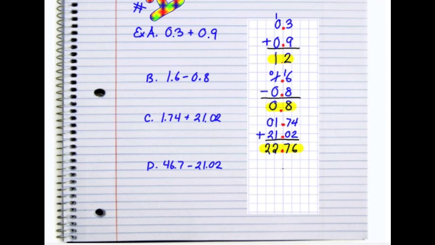One more problem just for good measure. Let's do some subtraction. I will insert my decimals and write my problem out. 46 and 7/10 minus 21 and 2/100ths. Again, just to hold the place, I'm going to insert that 0 above. So 0 minus 2 will not work. I need to borrow from my 7 and turn it into a 6. 10 minus 2 is 8. 6 minus 0 is 6. 6 minus 1 is 5. And 4 minus 2 is 2. So my final answer for that particular problem is 25 and 68 hundredths.